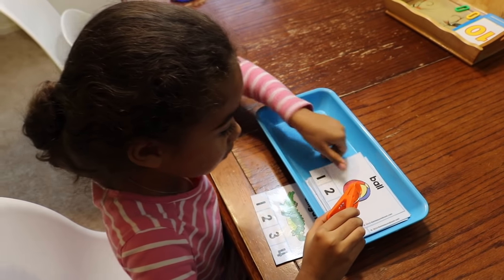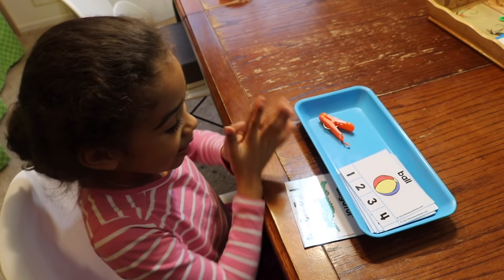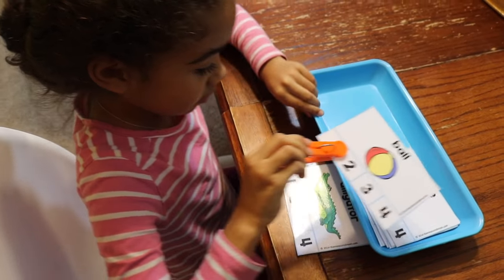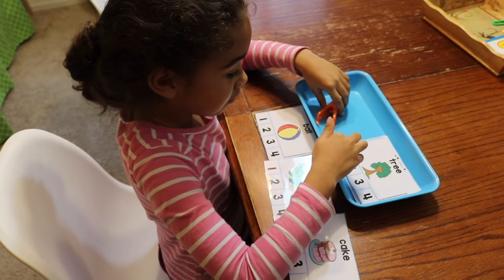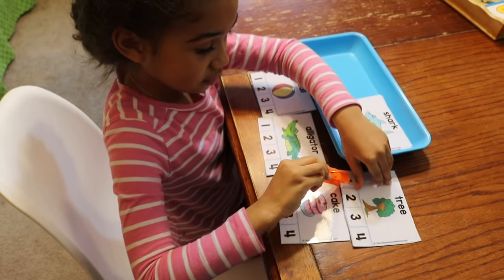Ball. Okay, let's clap ball. How many ball? Ball. How many? 1. Okay, 1. Very good. So the next one. Tree. How many in tree? Tree. Okay, let's clip. 1. Okay, let's clip 1. Good job.